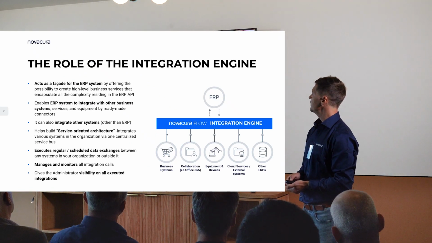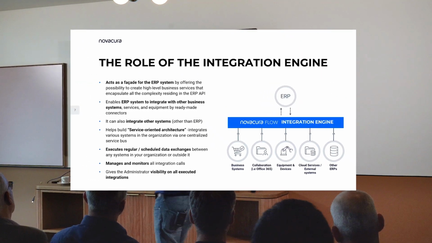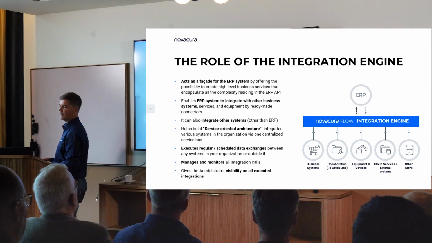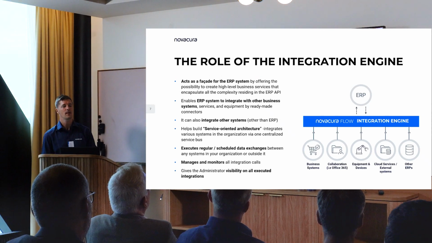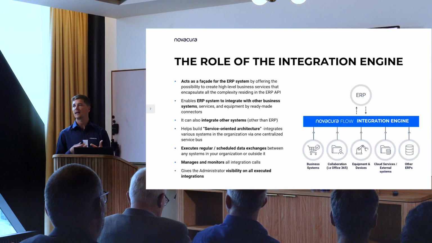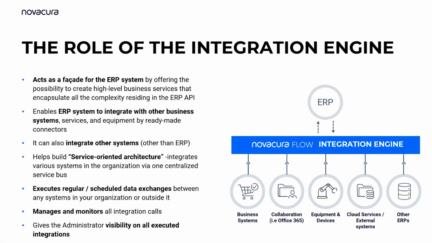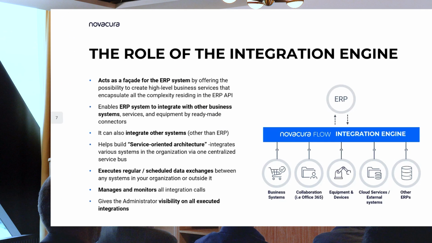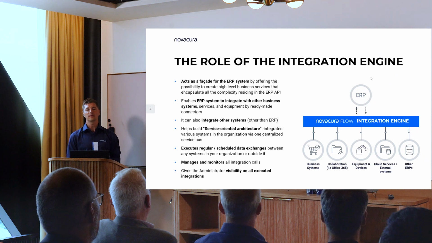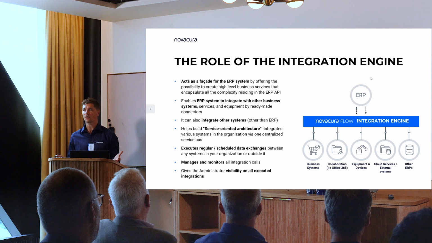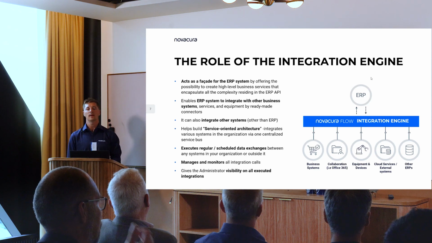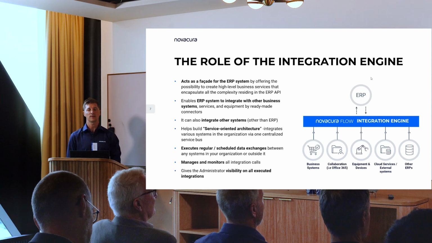Okay, so the role of the integration engine that we have built. It will act as a facade for the ERP system by offering the possibility to create high-level business services that encapsulate complexity residing in the ERP. So it enables ERP systems to integrate with other business systems. You can also integrate systems that aren't ERP systems, for example, a CRM or an HRM, warehouse management system, etc.